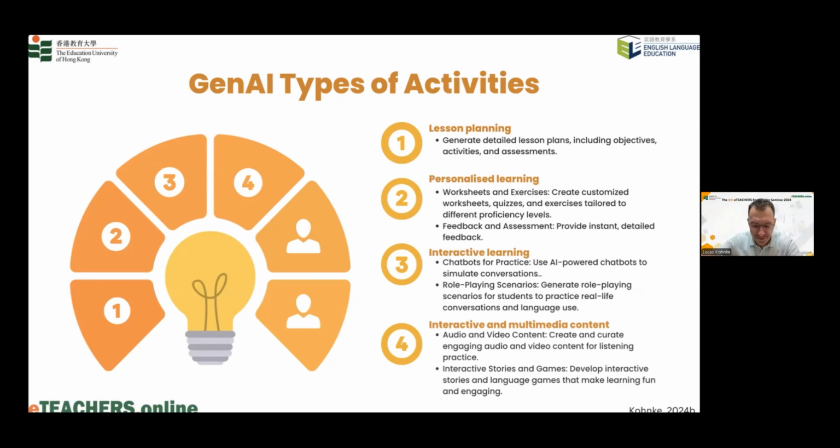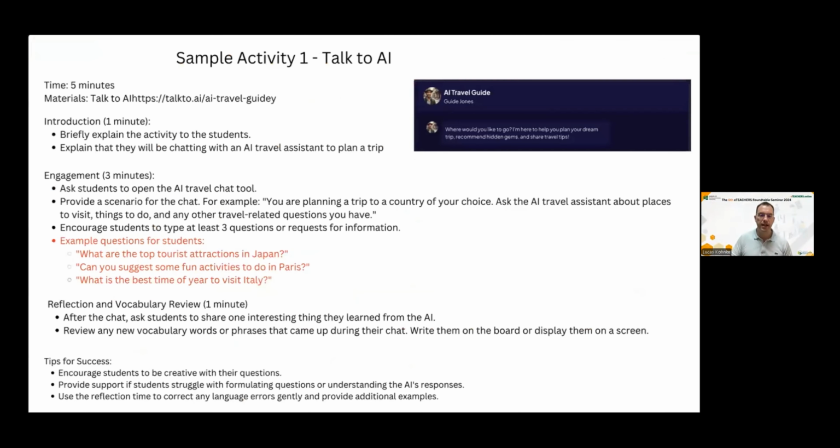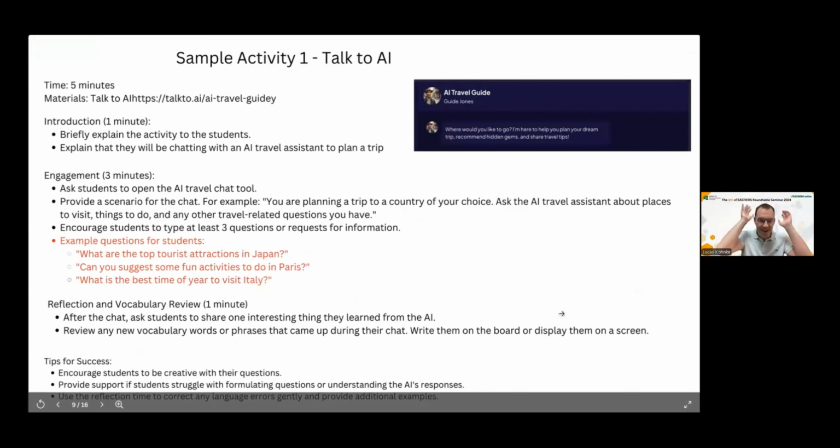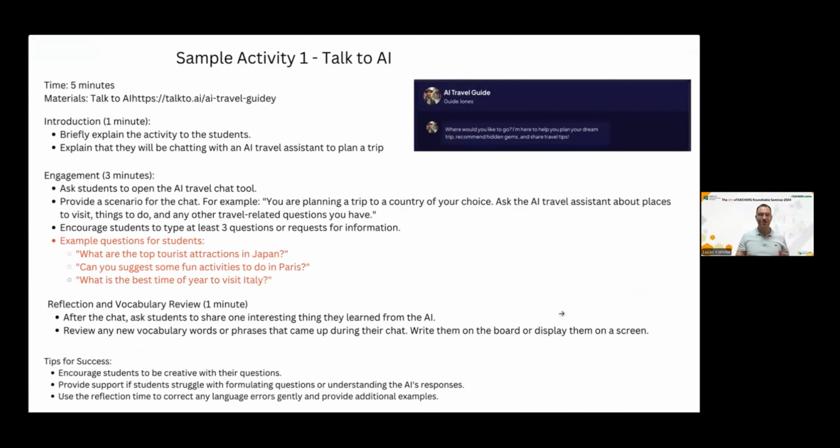But before that, let me just show you some quick activities, what I mean. Now, keep in mind, these are very broad, very general. They're just to give an idea of what's possible. So I kept it very general today. If they're too general, I do apologize, but hopefully they're okay.